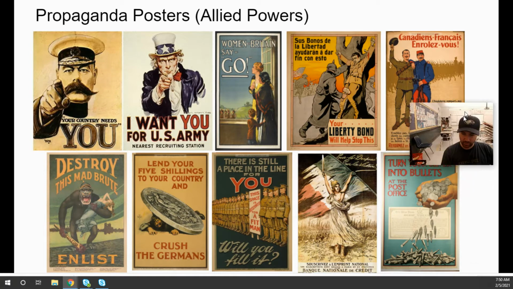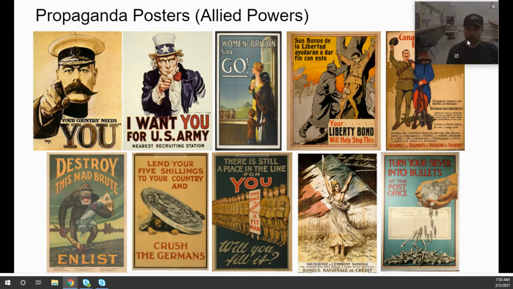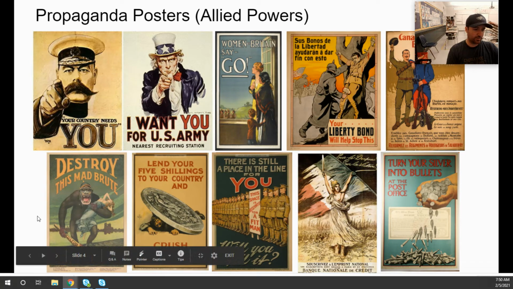This is a Canadian poster, and it's trying to target, in particular, French Canadians, the Quebecois, and they want to have this national identity that they need to go help their people, since they share a cultural identity with the French. So that's something that they are promoting. This one's one of my favorites. This is a United States one, and the U.S. will not join this war for the first three years of it.